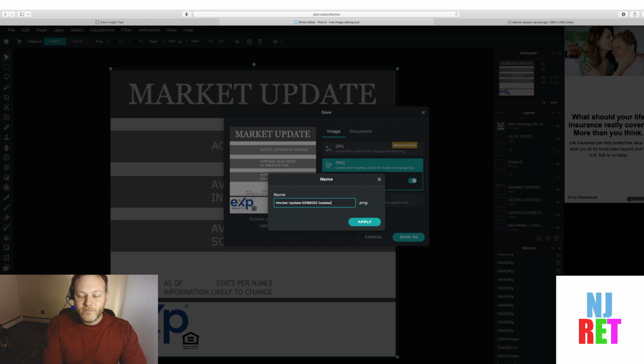Lossless. So PNG file, if you're not from the graphics world, a PNG file is often superior than a JPEG. I'm not going to get bogged down in the nitty gritty of it. A JPEG is a lossy file. So picture a JPEG as a cassette tape, like an old style cassette.